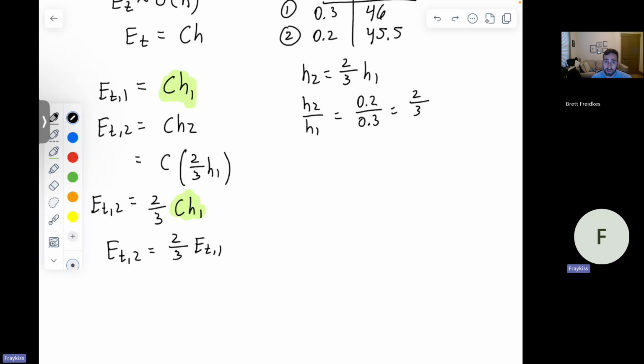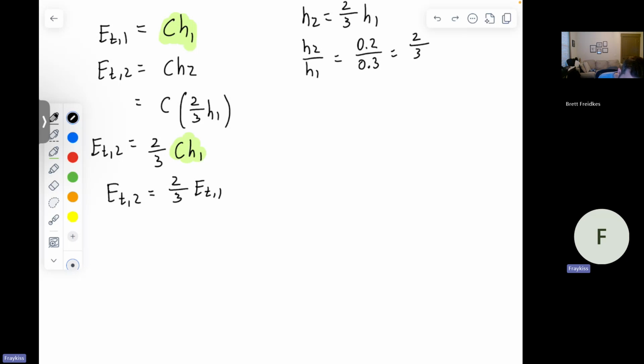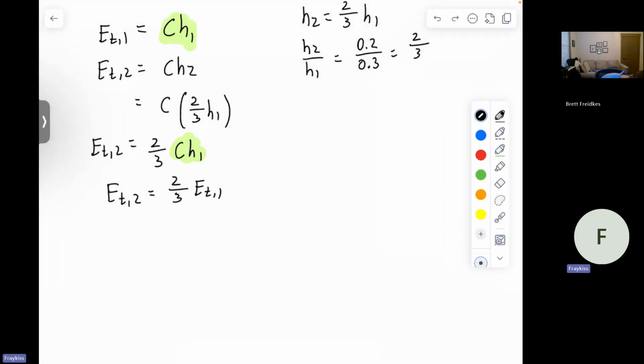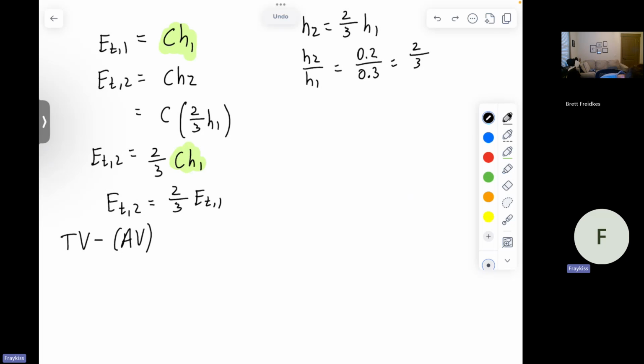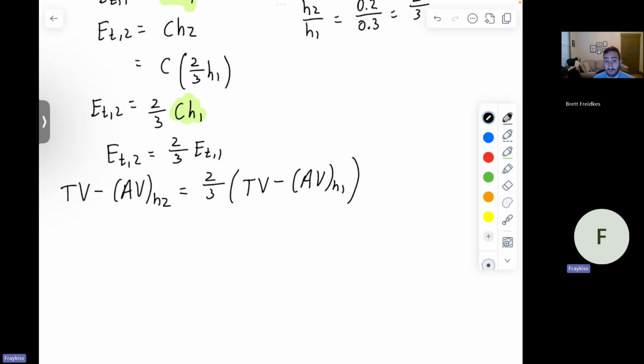And that should make sense, because if I take h and I decrease it by a factor of 2/3, the error for forwards will also reduce by that amount. So now what I can do is use the definition of true error to relate these two. I know that the true error by definition is the true value minus the approximate value, and this is the approximate value as we see here for the second h. That's 2/3 the true value minus the approximate value at the first h. So that's the error for the first iteration.